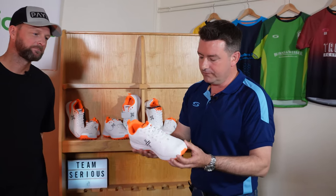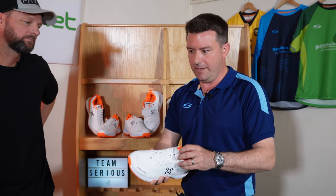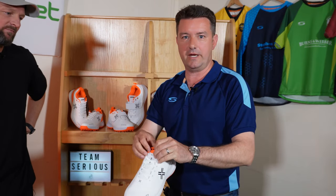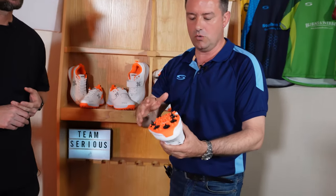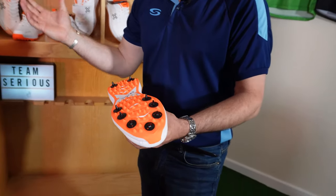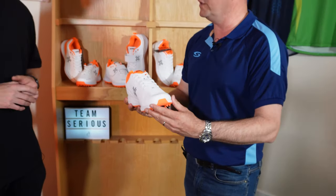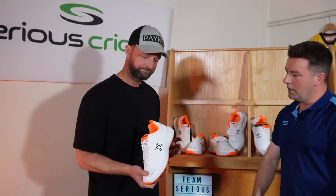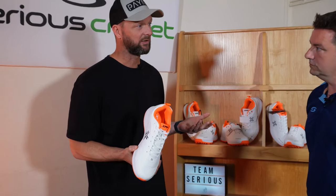So we're moving on to the XPF 22. First impressions for me are almost like a bit more of a trainer, but a highly specced trainer which is going to do lots for lots of people. Still got the really cool colourways. Dave from Painter is going to give me the technical info that's gone into building this shoe. So, XPF 22 — where do we start? This is the batting shoe, what we call the batting shoe — batting, slow bowling, spinning.